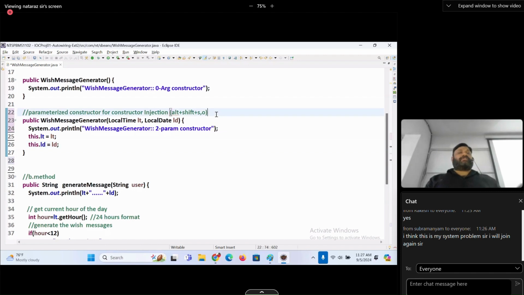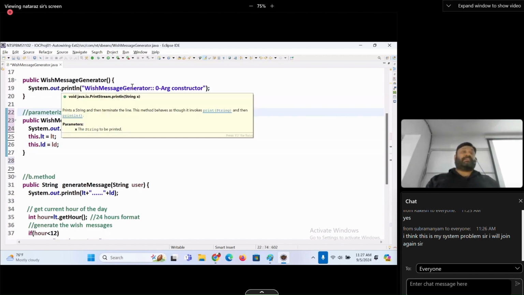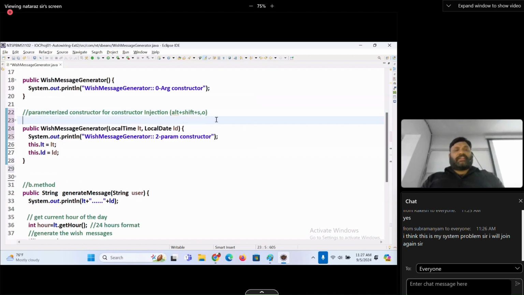So how does it know? It has to use this constructor only when the other constructor is there. So on which @Autowired is there, that will be used, guys. Earlier, the Spring Bean class object was created using the zero param constructor. This time, the same Spring Bean class object will be created using what? The two param constructor. During that process, dependent objects also will be created and injected or not, guys? During that process, it will make the dependent Spring Bean class objects ready if they are not ready, and they will be injected during what? Target Spring Bean class object creation or not.